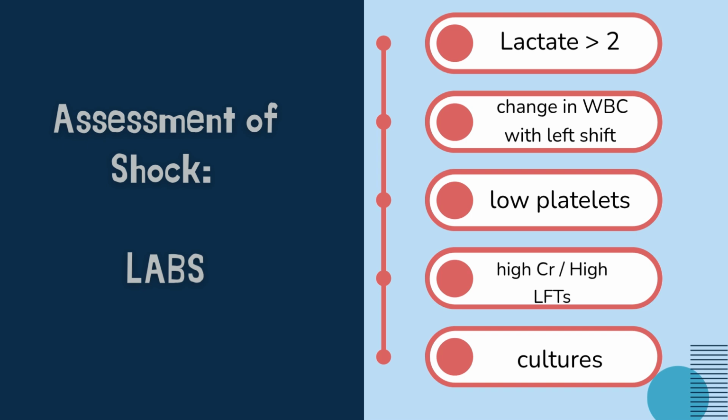Of course, we draw cultures, either blood cultures, urine, sputum, wound, to find what the bug is, but we don't wait to treat. Every hour counts. As a side note, in hypovolemic shock, we often calculate base deficit, and if it's more negative than -4, then that's a concern. In sepsis, a base deficit, which is calculated from arterial blood gases or venous blood gases, is still helpful, but lactate is the main marker that we follow.